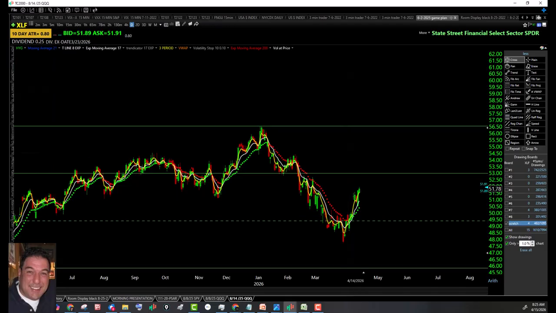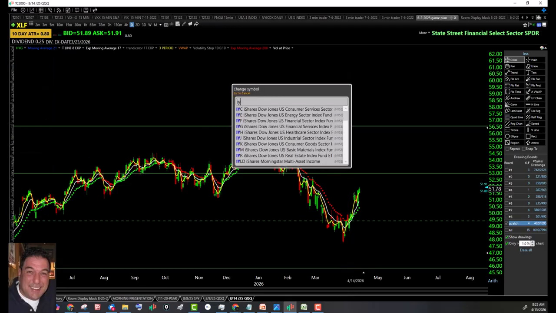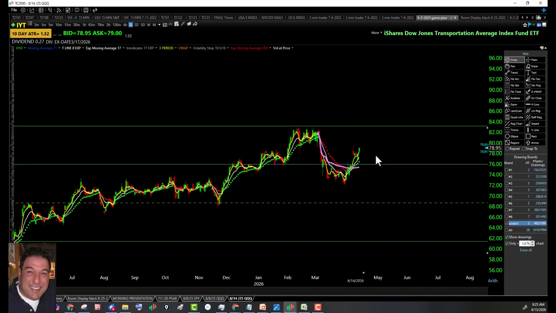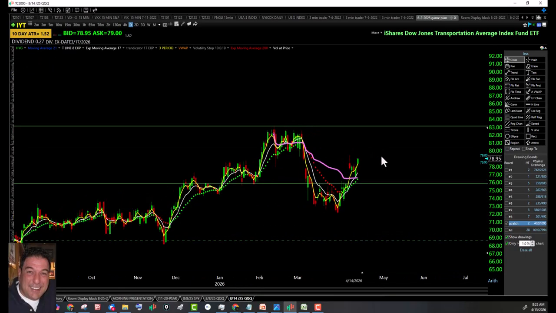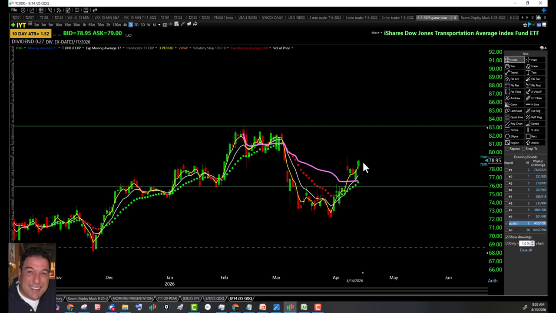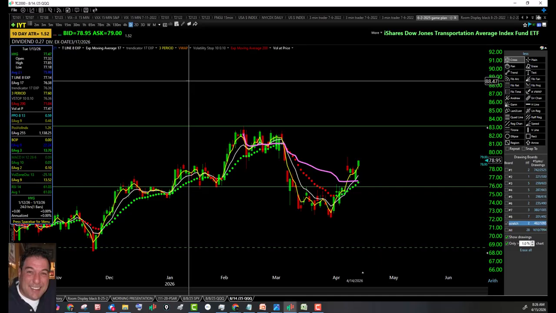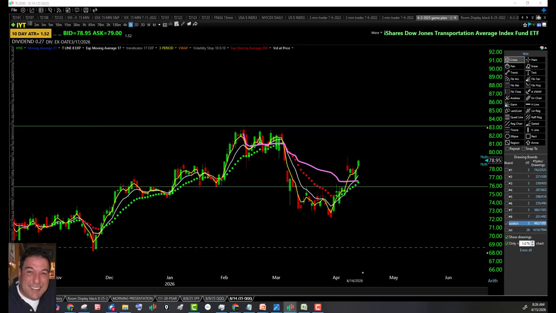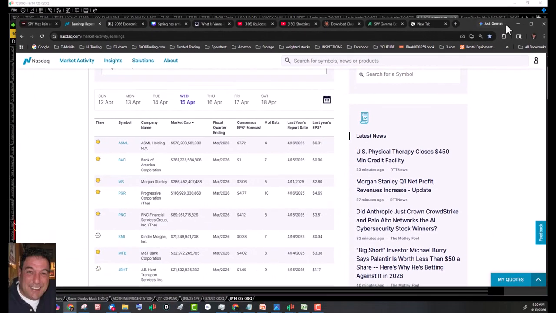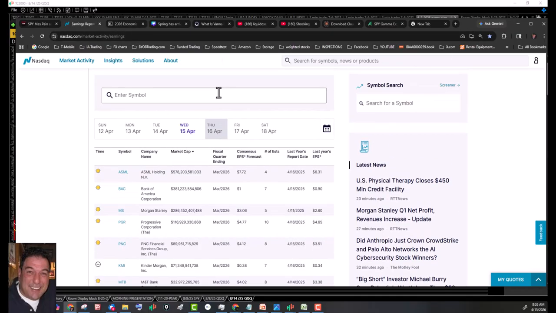And the last one was the transports, the IYT, which is up in quadrant 4, so that's bullish right there. And up over that all-time high anchored VWAP. That's real nice there. And splitting hairs, they're in an uptrend. Not much, but you can see, splitting hairs, they're in that uptrend. They really need to take this out up here to really prove it. So that's where we're at there with the robust rally. It's coming to a theater near you. So we'll see what happens with that.